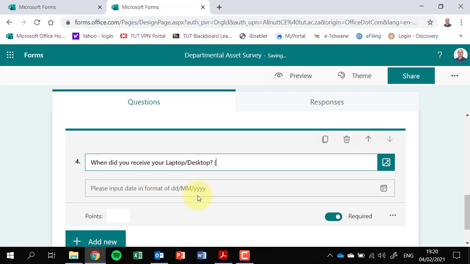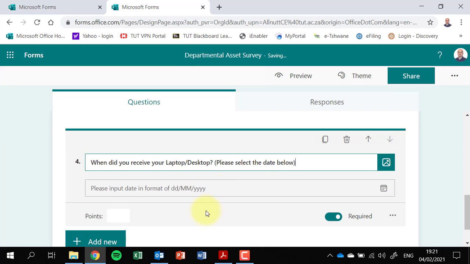And then you can maybe say in brackets, please input the date, or just please select the date below.